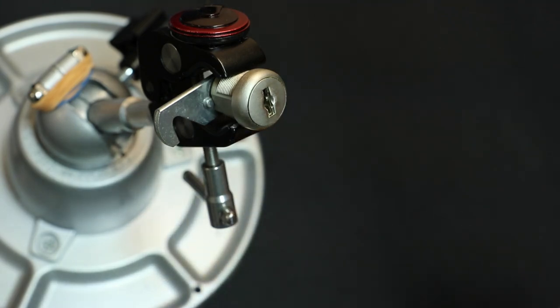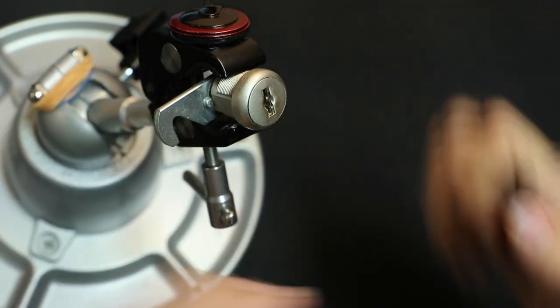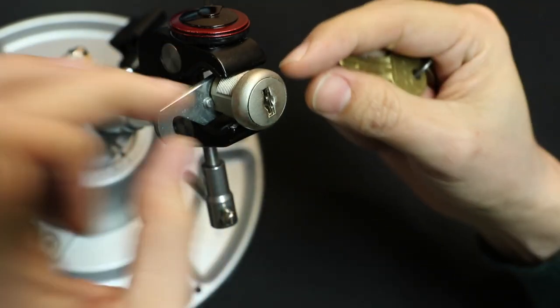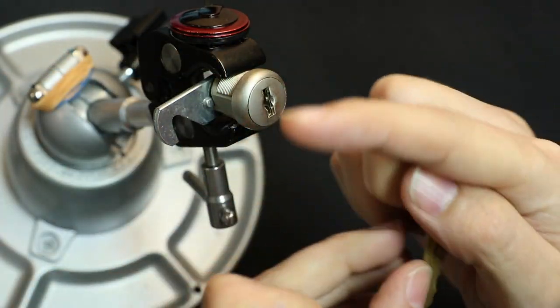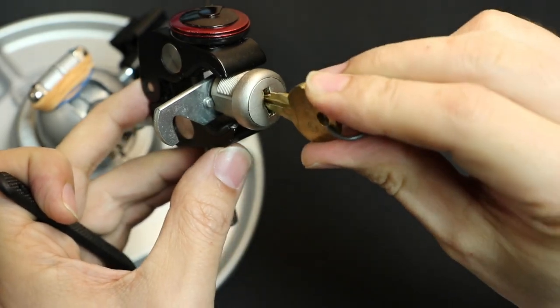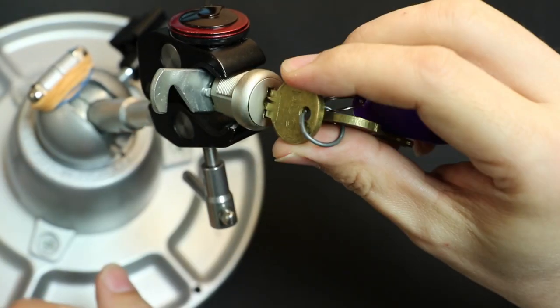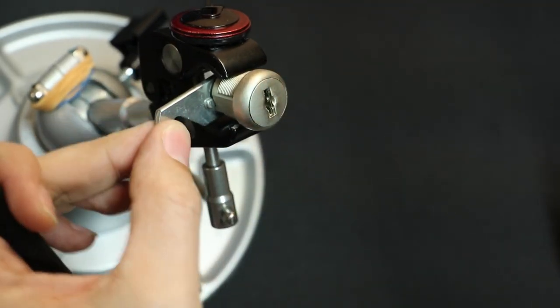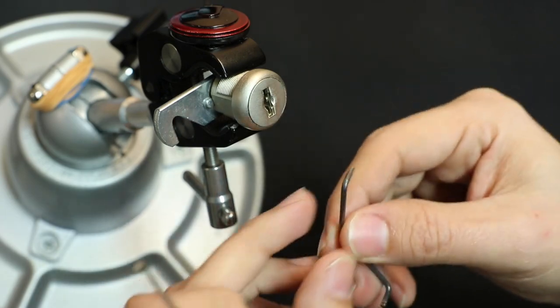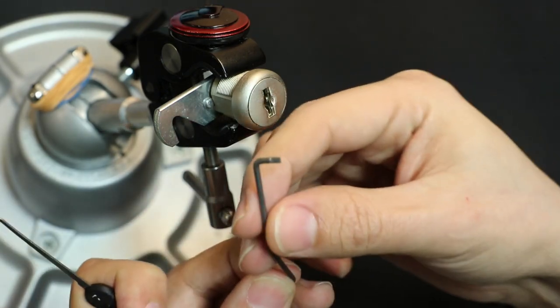From a picking perspective, that doesn't matter too much because we're going to be picking based on how the wafers feel rather than whatever the bitting is on the key. It's a little bit weird in here because if I put it in the normal way, then this actuator gets blocked by the vice or I have to set it really deep in there, which makes it hard to get the tensioner in. So if I put that in there, you can see it would normally rotate a full 90 degrees, but it gets blocked by the vice. When we pick it, we'll probably take it out and show the full rotation. It's locked right there.